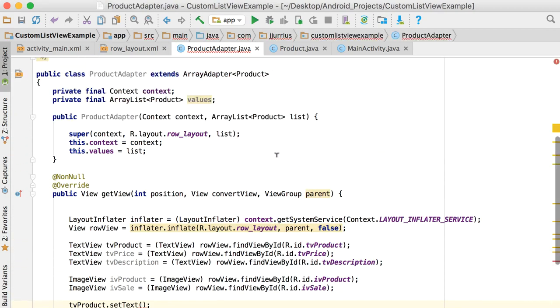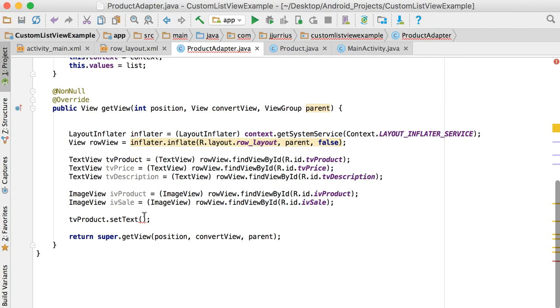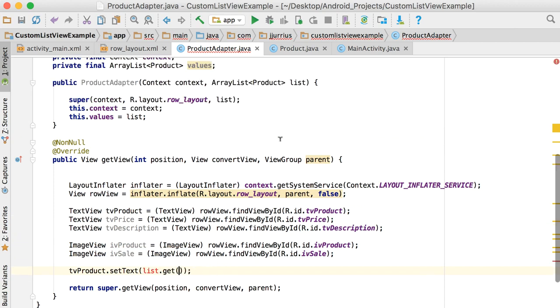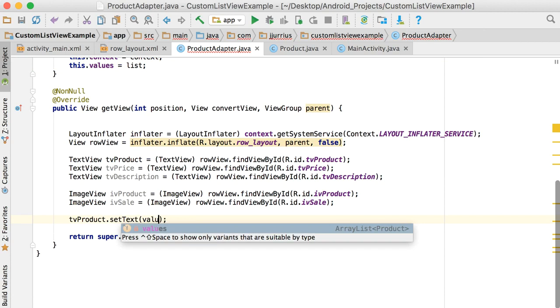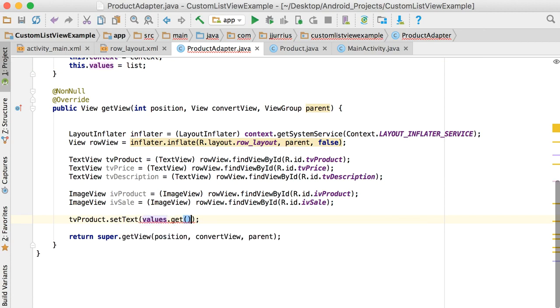So remember that we passed through a list or an array list of product objects. So I can go to that list and call get. Now the list is called values there, so it must be values.get.